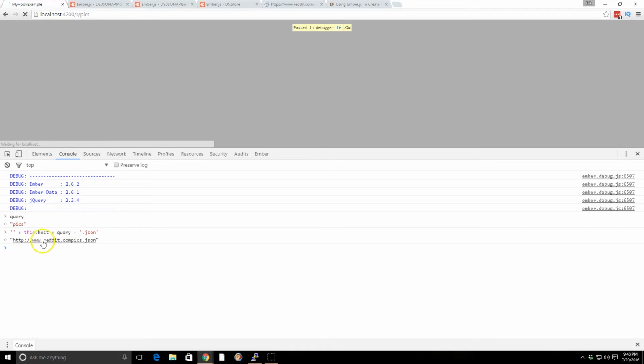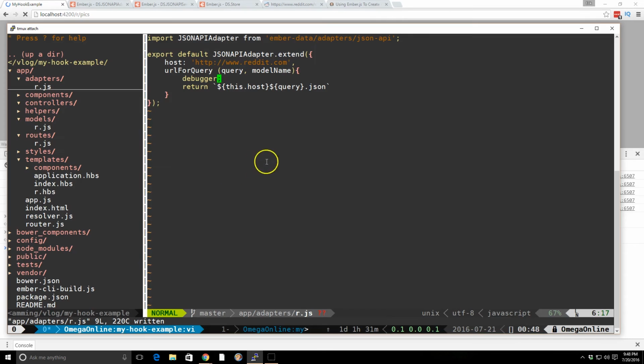When we build this URL, we copy and paste it here. You get reddit.com, but it looks like we missed the slash there, /r/pics. So we can fix that. We could just add this in ourselves in the host.